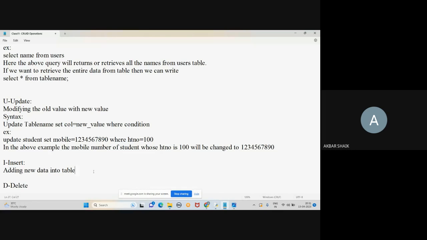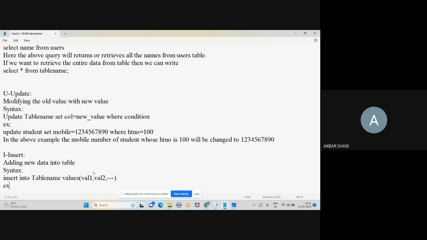Okay, and what is the syntax? Syntax is insert into table name values, and you can give value 1, value 2, and so on.